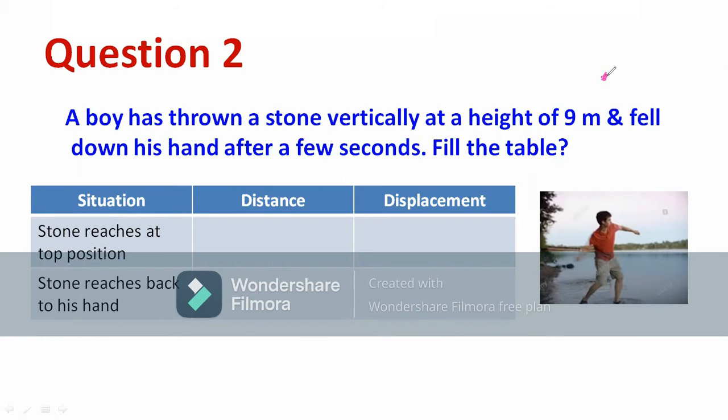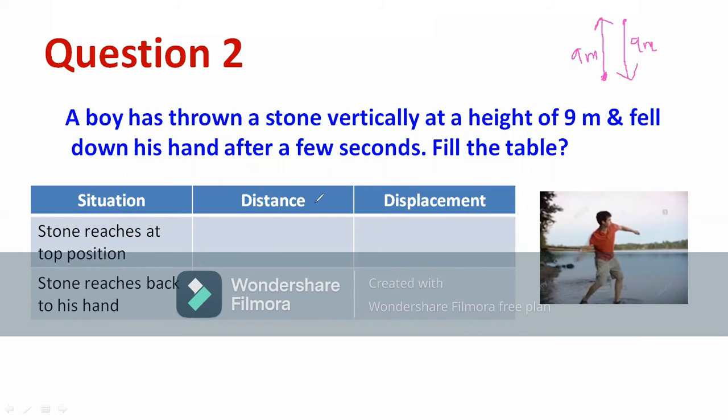Let me consider this the position of the boy, and he is going to throw the stone to a distance of 9 meters. Correct? 9 meters. After some time, at this particular point, the stone will come back to his hand. That means the distance will be the same. That means the boy's hand to the upper portion is equal to 9 meters. After completion of the certain portion, it is coming back to his hand.